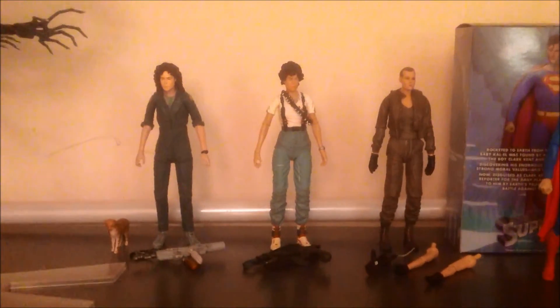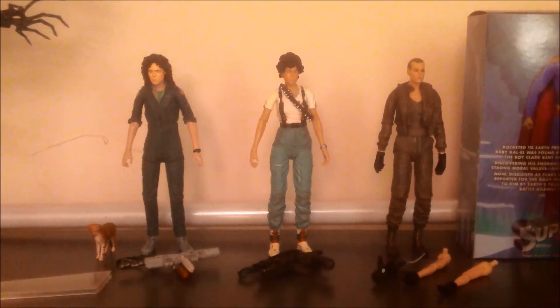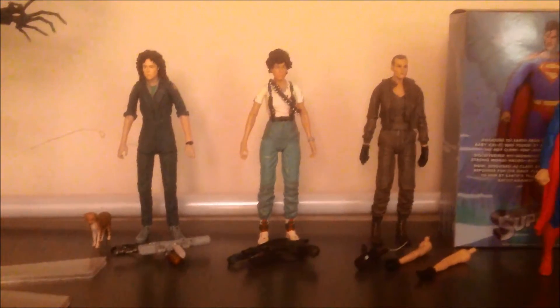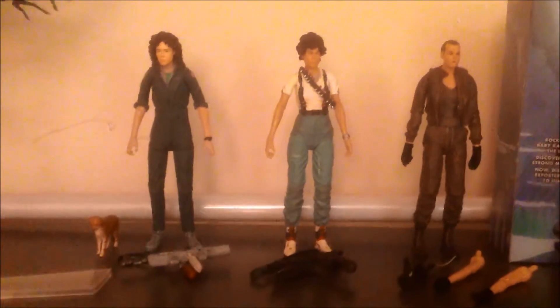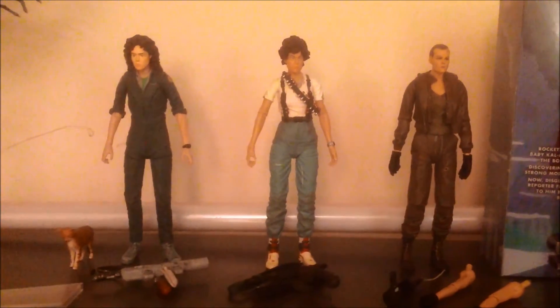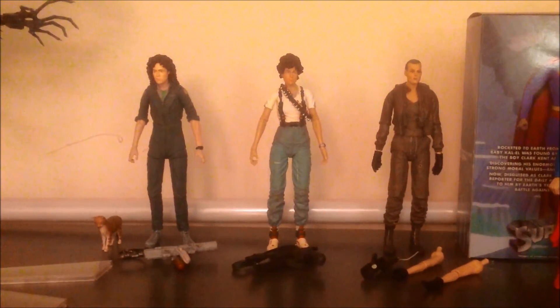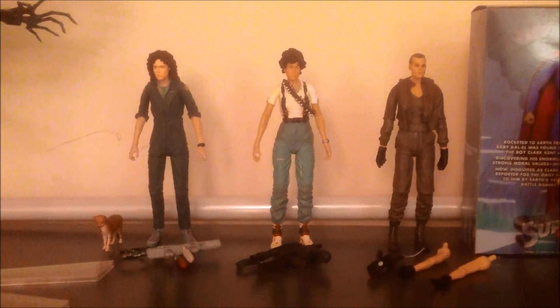It seems to be the way they're going, and stopping at three would be a bit pointless now that they've gone this far — even if Alien 3 and Alien Resurrection are not the best films. Anyway guys, keep collecting and keep the peace. And here are the three Ellen Ripleys so far — Alien, Aliens, and Alien 3 — just standing together. I haven't had time to pose them yet, but at some point maybe we'll see a fourth with an Alien Resurrection figure.